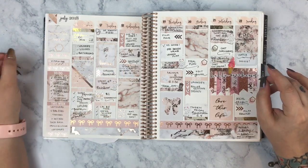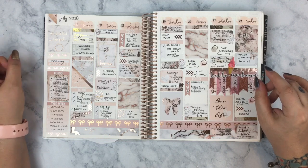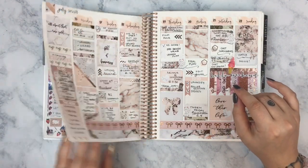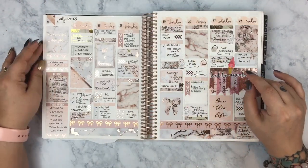Star Wars crafts. I don't know if there's anything interesting going on here. I was tracking my dinners. Was I doing that? Yeah, I was. I was tracking dinners. I stopped doing that after a while.